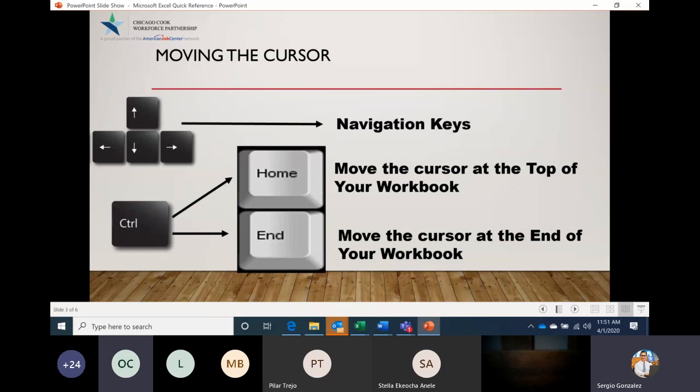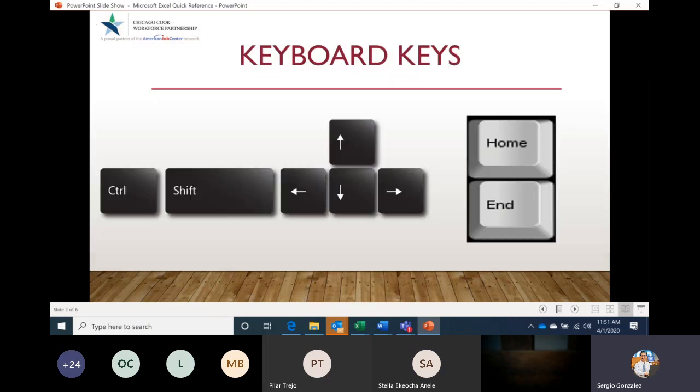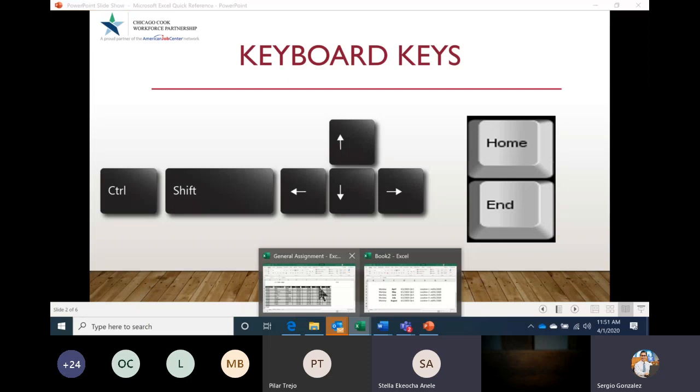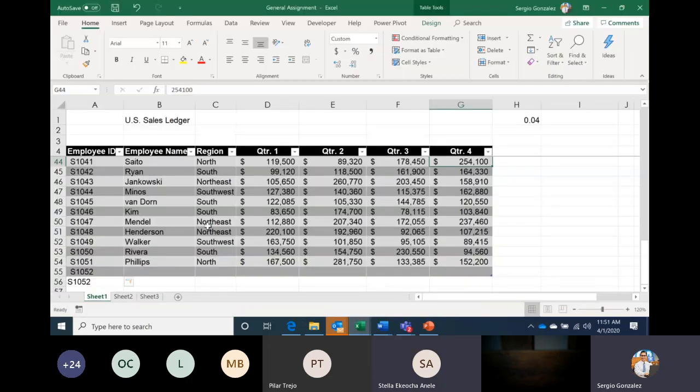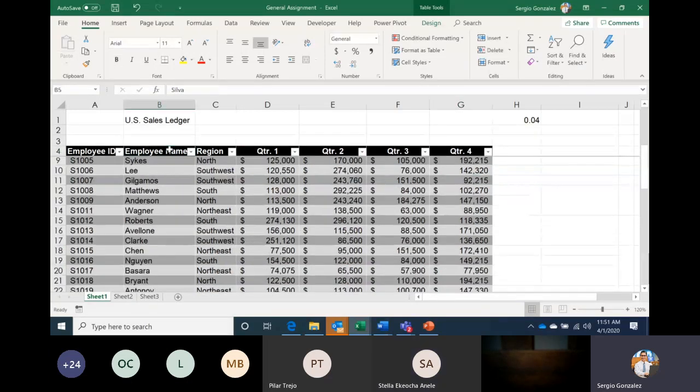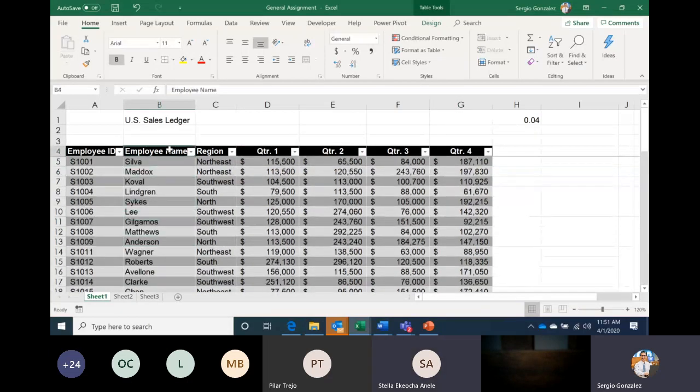But if you want to move and also select or highlight, the thing is to press the Shift key. Because when you go here, let's see, I want to center the employee name. I need to select the text. I know I can click on the B, but I don't want to center this one.